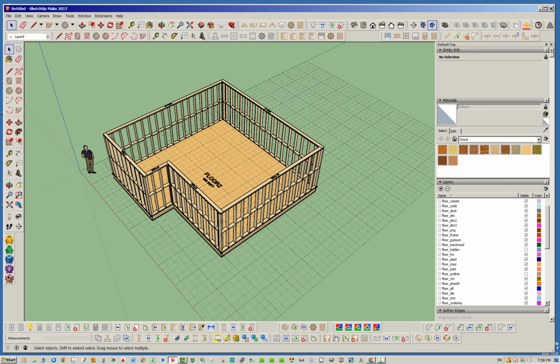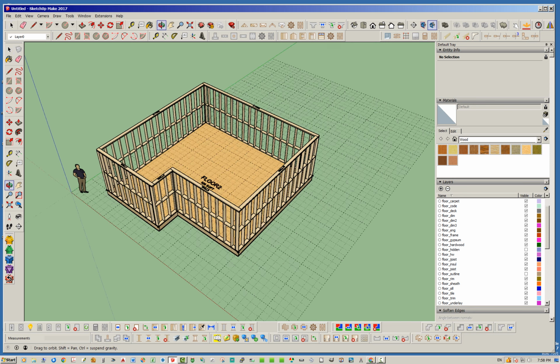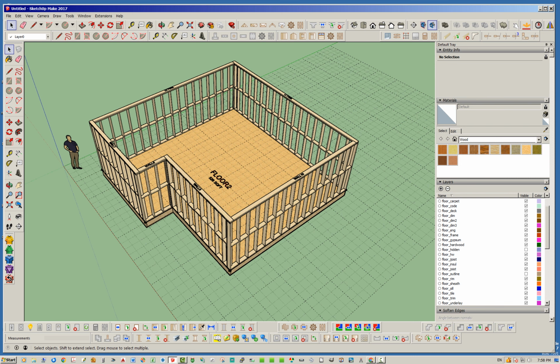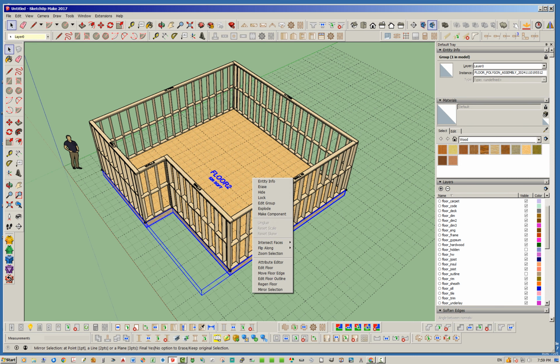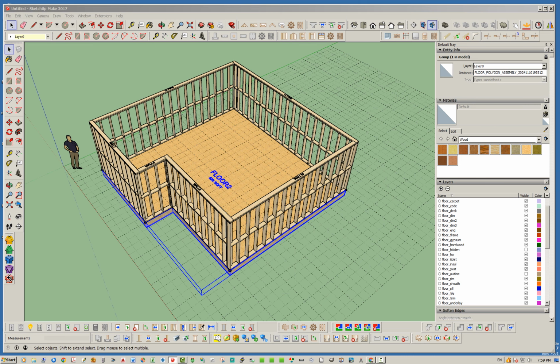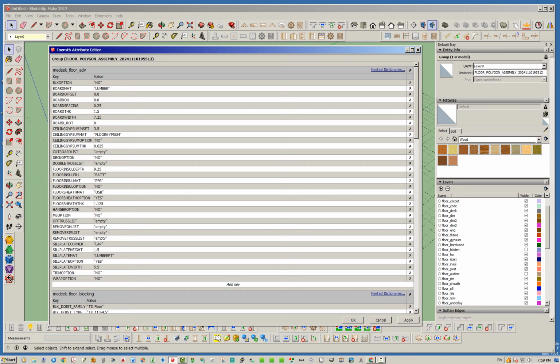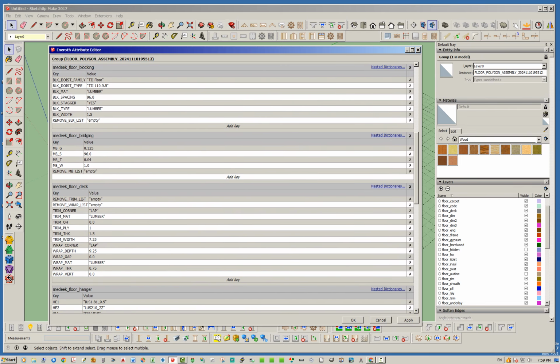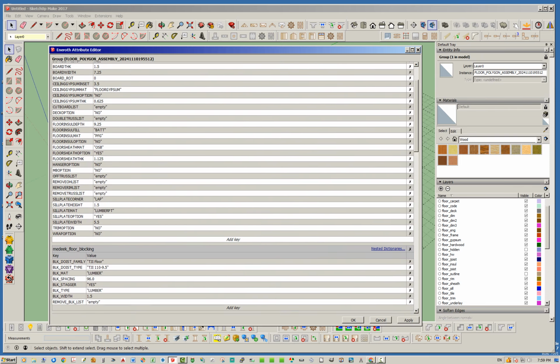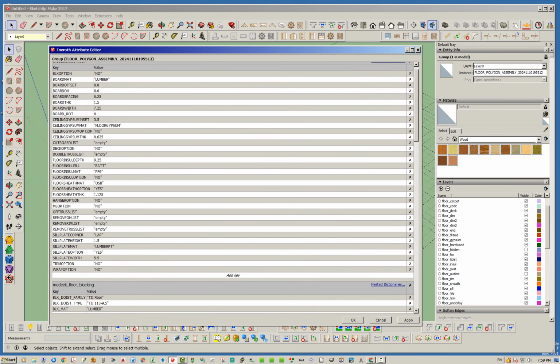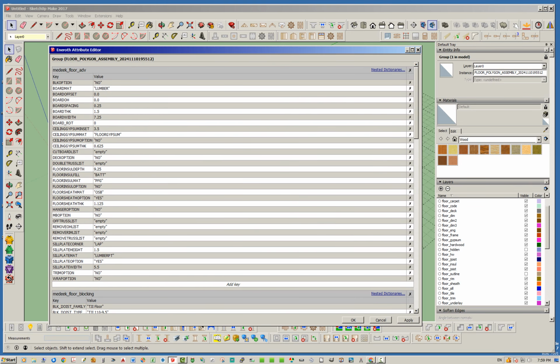Under the hood, the way this is actually working is I have what I call the Medeek API, and specifically the wall API. The link between these two is actually stored with the floor itself, the floor assembly. If you click Attribute Editor here, this is Enoros Attribute Editor. Let me bring that over here real quick, just to show you guys a little bit into the weeds, but I think it's worth the time to show how this is actually working. So this is the attribute library for the entire floor assembly.